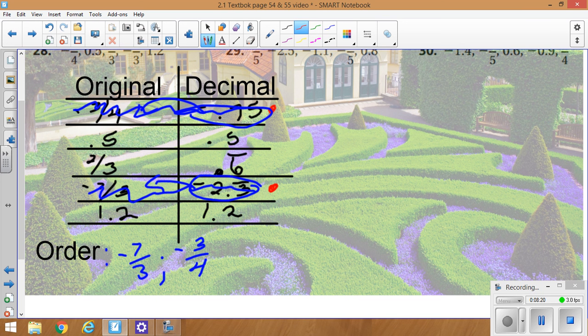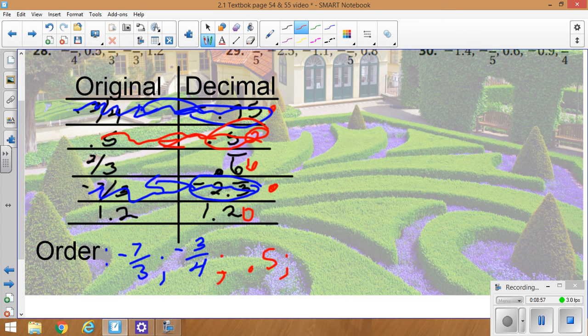So now 0.5 is the same as 50 cents. 0.6 with a bar over is the same as 66 cents. And 1.2 is the same as $1.20. So from the negatives, we move up to 0. And which number is greater once we get past 0? 50, 66, or $1.20. So 50 cents would come next, which was originally 0.5, so this guy is gone.